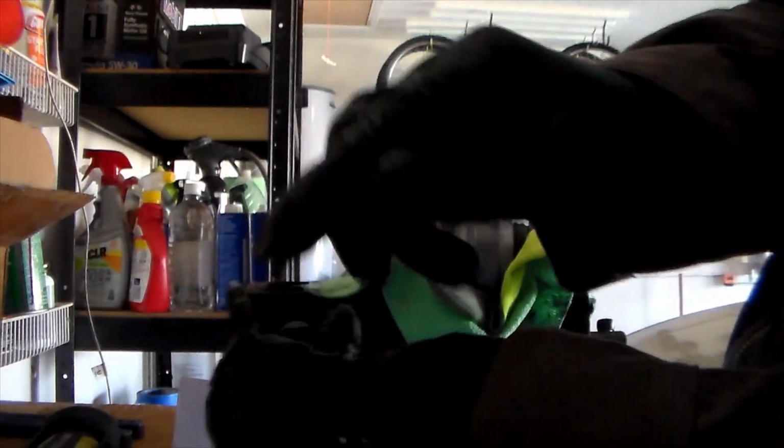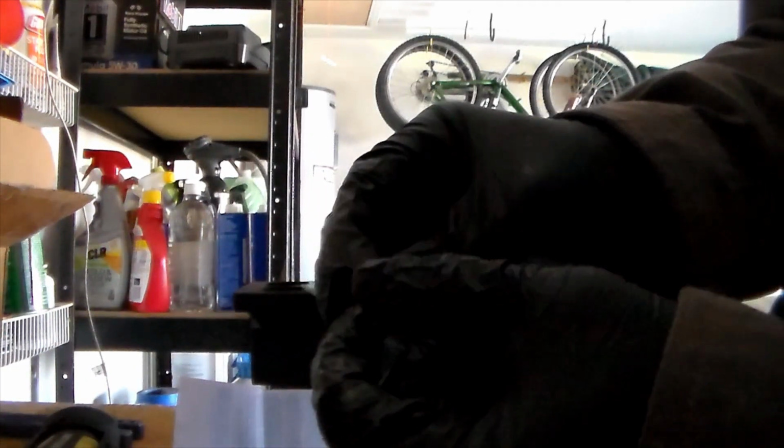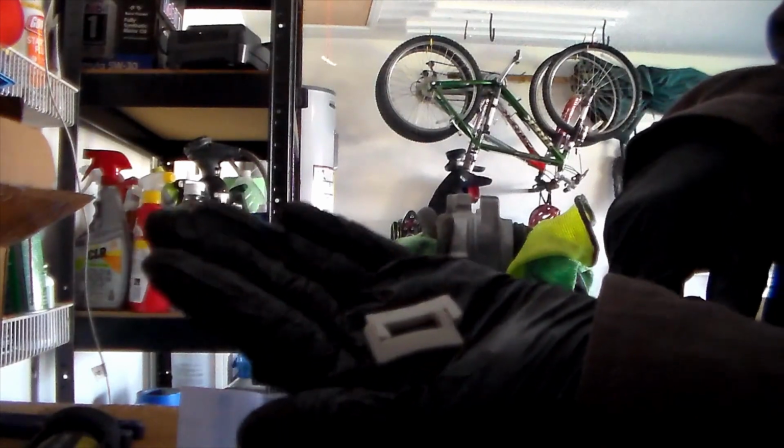This is what it looks like. There's a little hole there that takes in all the brake fluid, and it'll bleed it through. So whenever you crack it, it'll start bleeding. Alright, and so what we have left here is our Teflon pads. We're going to set those to the side for now.